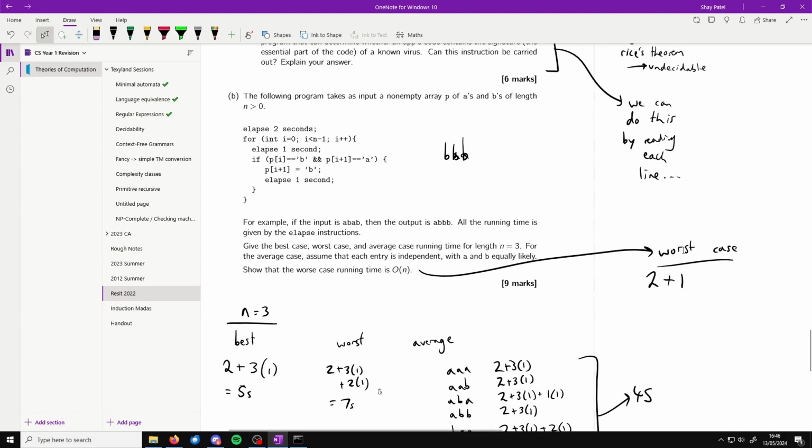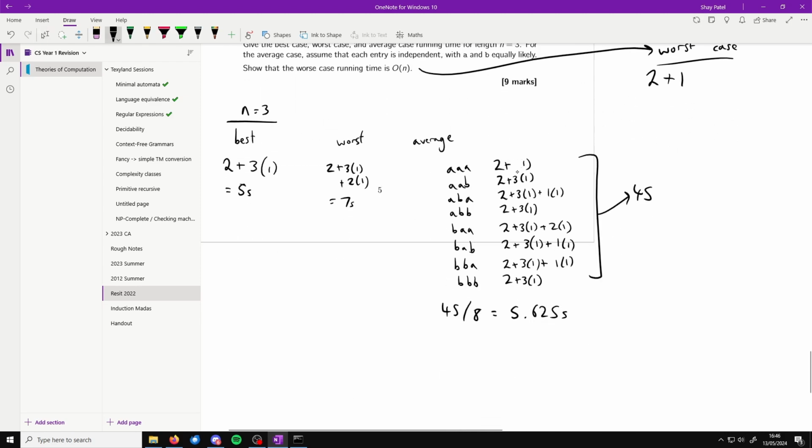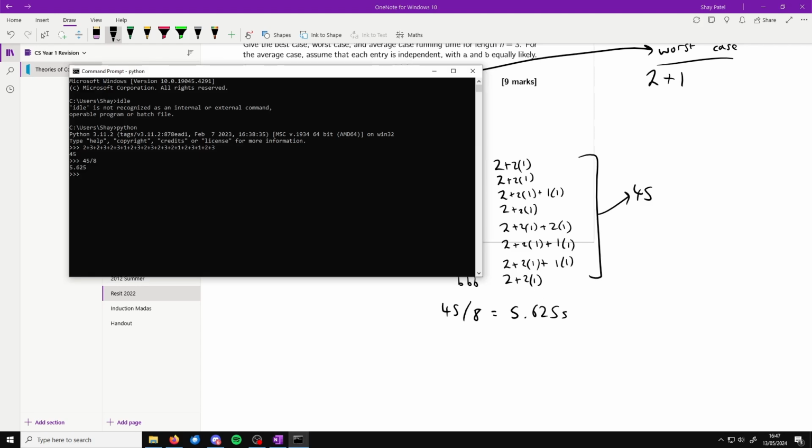Oh, okay, I've done this all very wrong. We're only going into the for loop twice, you're right. So it would be n minus 1 there. This would be 2 times this, 2 times this, 2 times this, 2 times this, because we're only going up to, but not including n minus 1. So if n is 3, we're only going up to that.